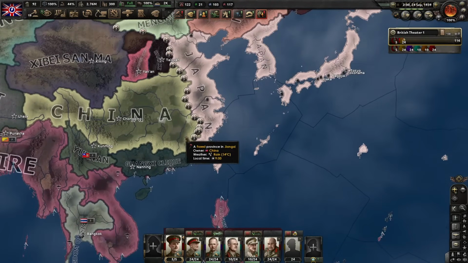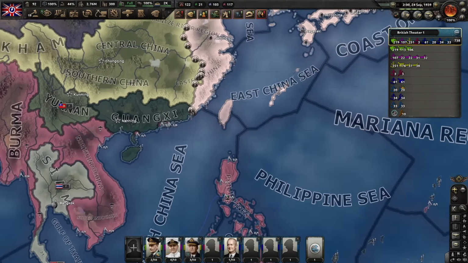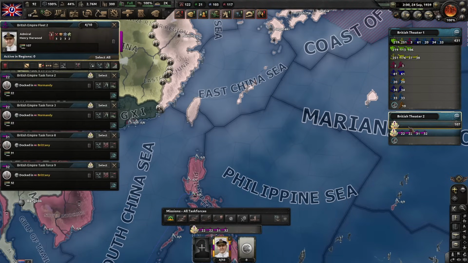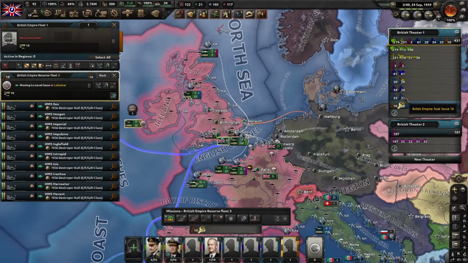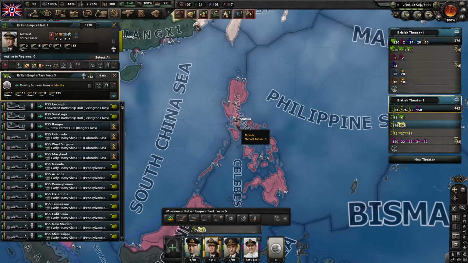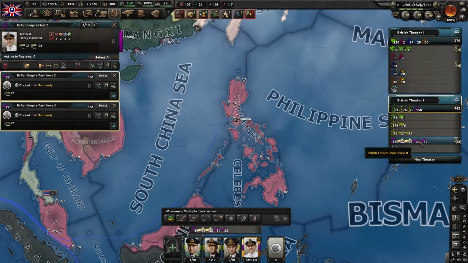And also, we don't really want China to capitulate to Japan, because that's just going to make our job a little bit harder. So I think what we can start doing is at least getting some of the Navy ready to fight. Yeah, so we're going to move the entirety of the US Navy, I think, over to the Philippines. And we'll also move some of our convoy raiding.